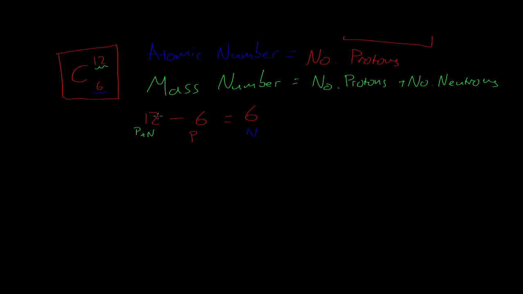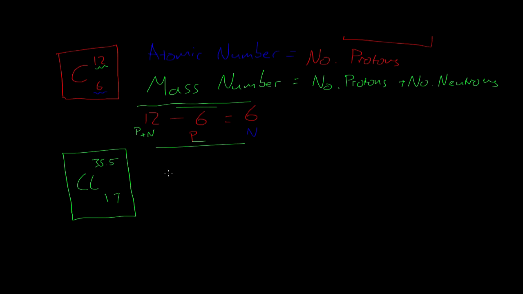So what happens then with something like chlorine? Well, chlorine has an atomic number of 17, so it has 17 protons, but its mass number is a little weird. According to the periodic table, chlorine weighs 35.5. So what's this about? Well, if we apply this like we did here, we can say that the number of protons and neutrons, 35.5, minus the number of protons, is going to equal the number of neutrons. And according to this, the number of neutrons it has is 18.5. But that means it must have half a neutron flying around. And I'm no physicist, but this would probably create a black hole or something, so that can't be true. Chlorine surely can't have half a neutron in it, and it doesn't.